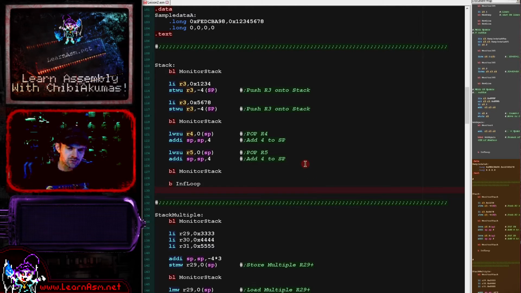Now, what does the stack actually do? Well, the stack is a temporary store for values, and it's kind of like an in tray is the way you should think about it. If you imagine your in tray and maybe you've got people giving you work to do throughout the day and you're getting more work than you can do. So you've got your in tray and it's empty at the start of the day, and someone gives you a job to do, but you're already doing another job.